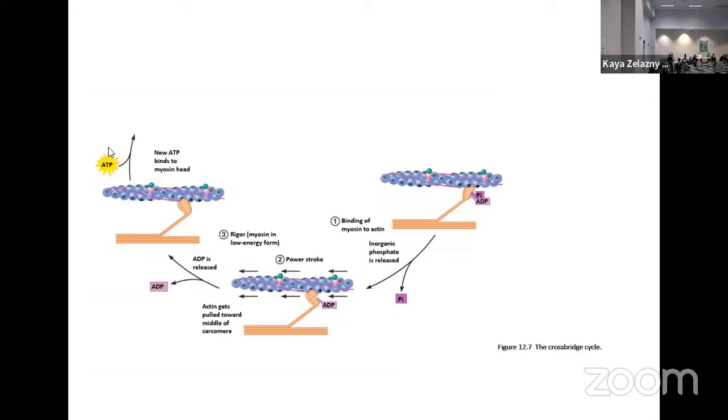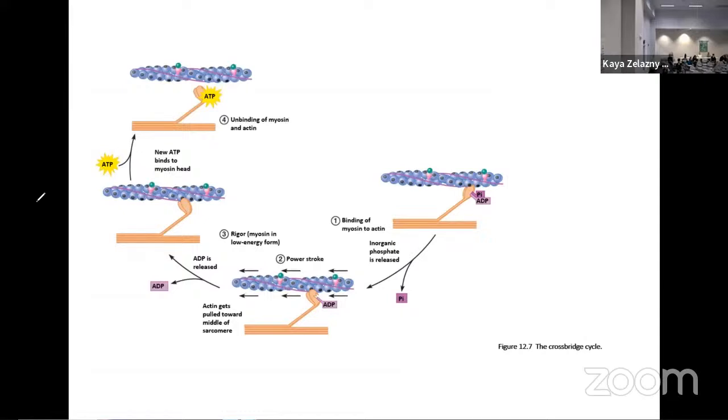Now we get to bind new ATP. Okay. So new ATP is coming in, and it's going to that site we emptied out. Right, so we emptied that site out. Now we bind on ATP to that ATPase site. Right, so this is at that same corner where in the beginning we had our phosphate ion and ADP. Right, so that's that same spot. Right, and because we bound something in, we have a shape change.